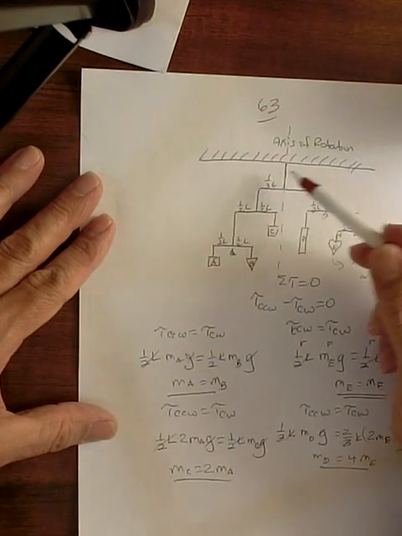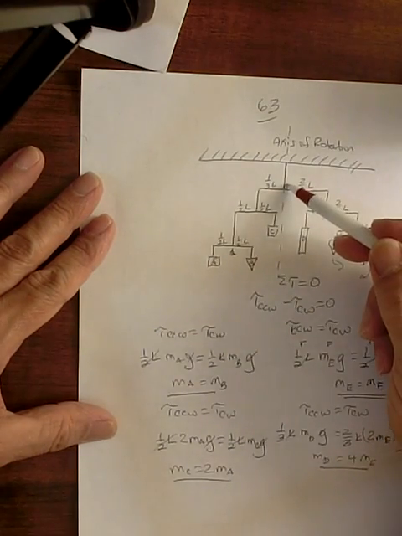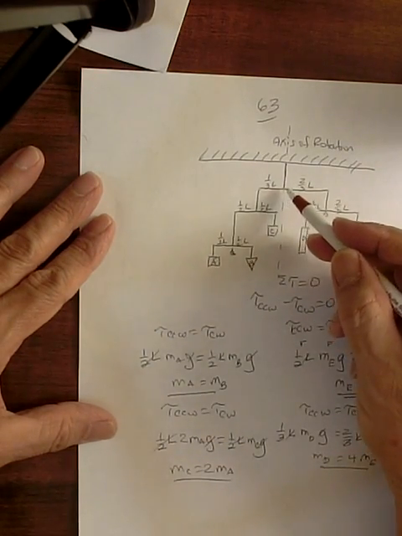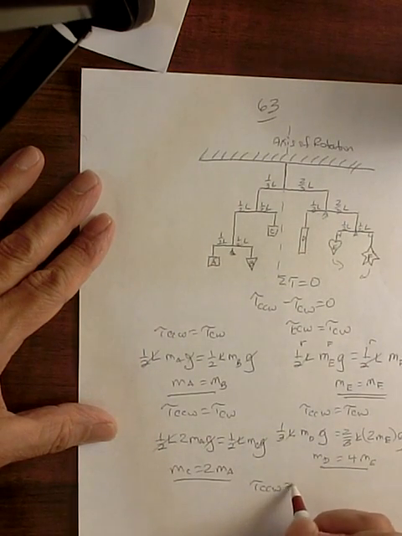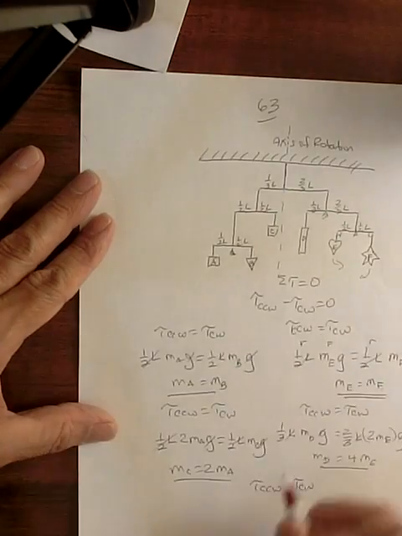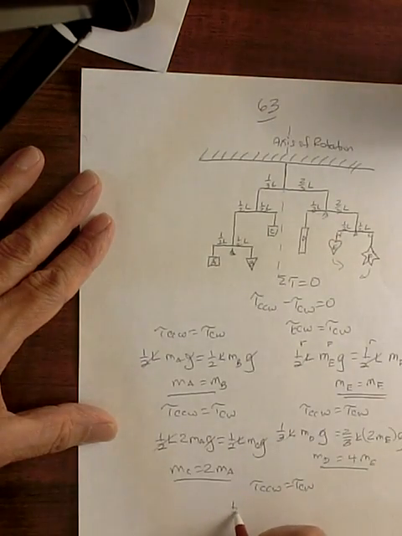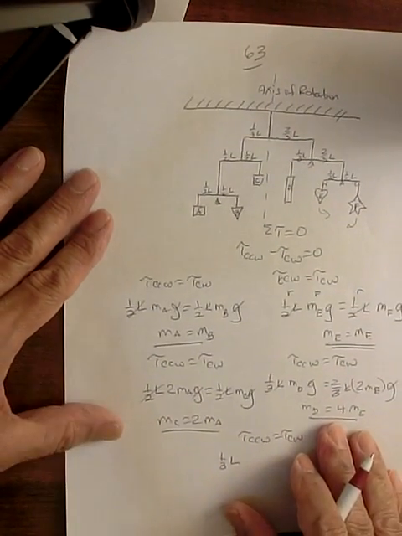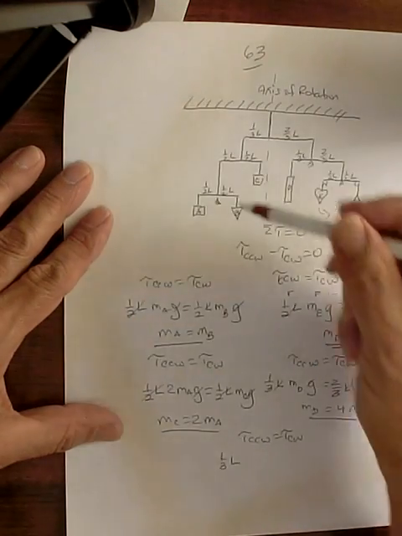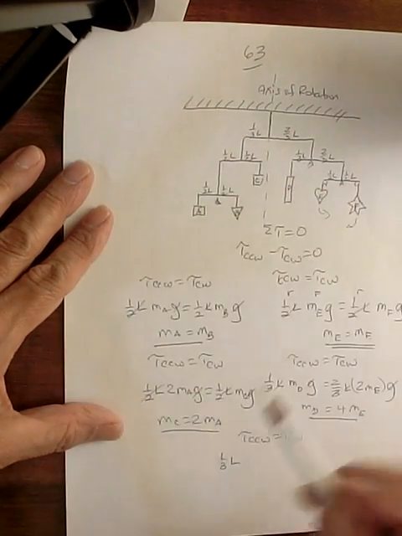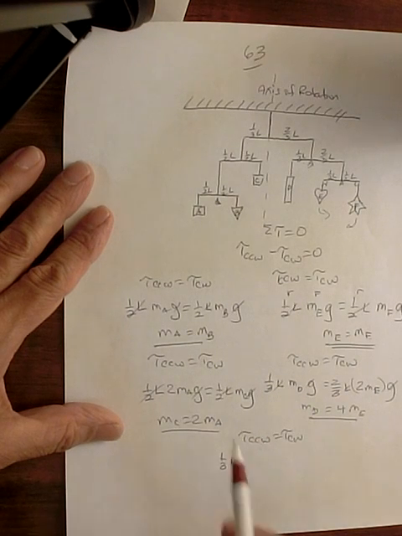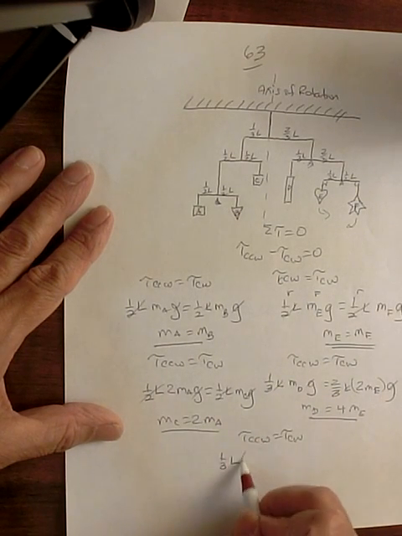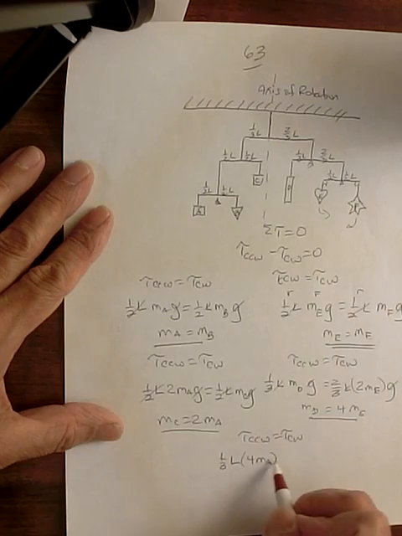So now we can equate the two sides because they're balanced. So we go up to the very top bar, and we would say that everything on the left-hand side, so now we've got the counterclockwise torques equal to the clockwise torques. So we have a distance of 1/3 of L, and times the total mass. So we've got mass A, mass B, mass C. So mass A and B are 1 MA each, and mass of C is 2 MA each. So that's a total of 4 MA.